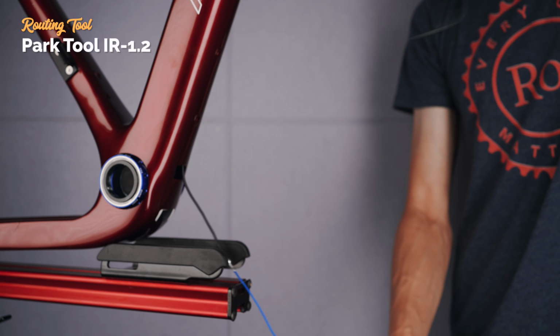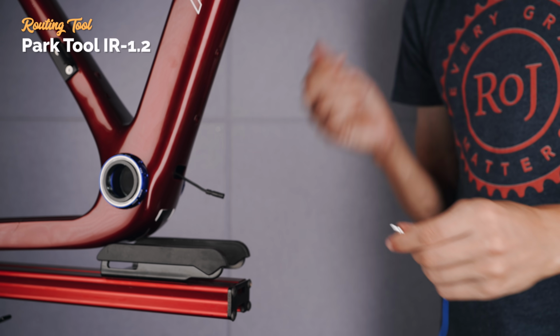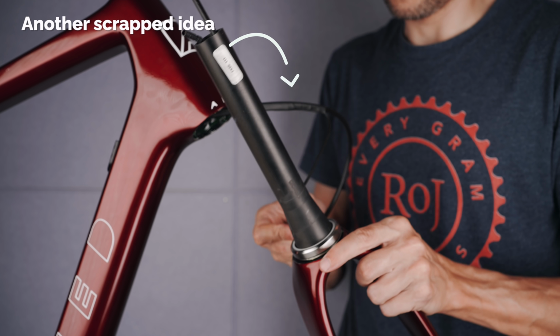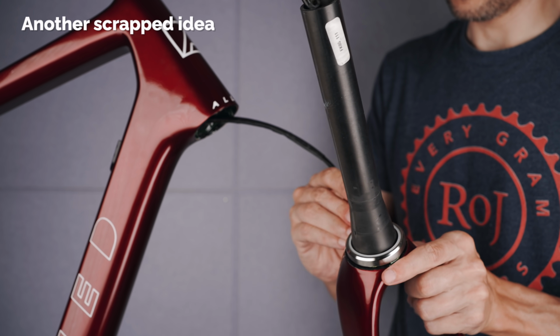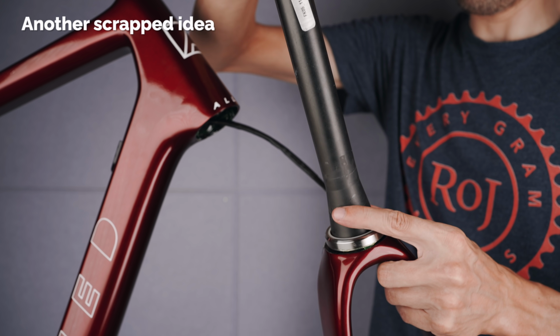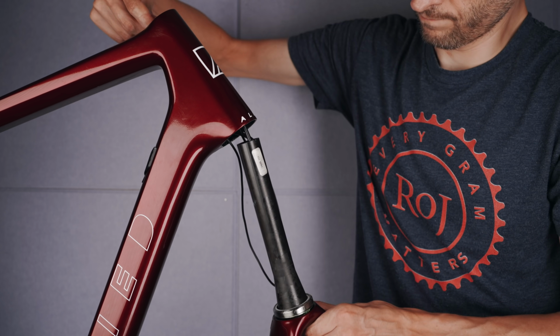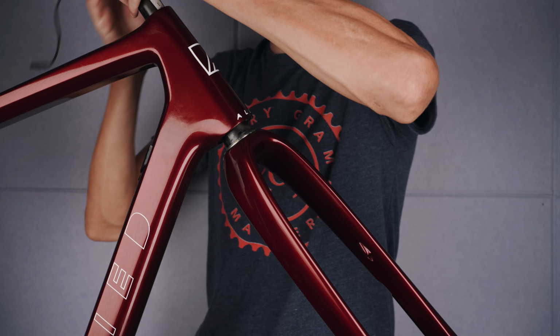I'm sure I could have made it work with some more fiddling around, but I wasn't in the mood, I guess. Another idea I had to abandon was to use shrink tubing on the hose and the Di2 cable going through the fork steerer, but this turned out to be almost impossible to get through the steerer hole in the fork without snagging. So yeah, quite a few failed ideas. None of this was actually necessary though, but it's always fun to experiment.